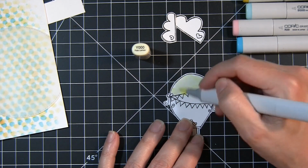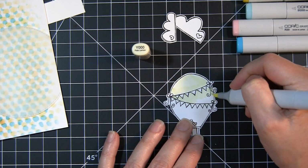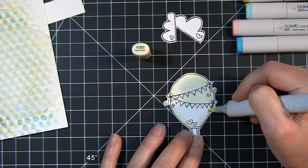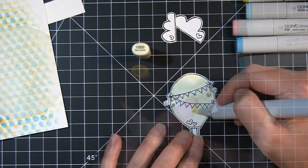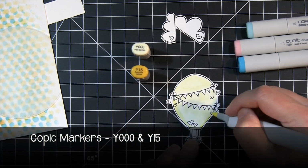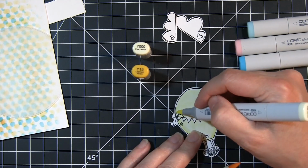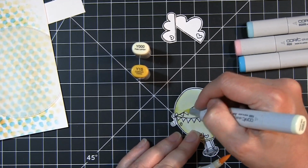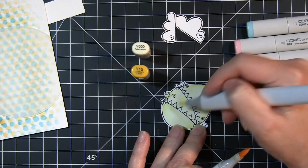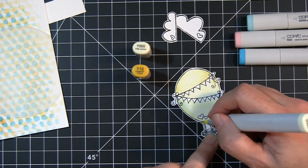And I'm starting out with my Copic markers in yellow, and I'm doing just real simple coloring here. I'm not going to go into in-depth shading, but I am using two colors in each color family. That way I do get a little bit of depth. I'm using my lighter colored marker to pick up a bit of that darker yellow, just for a little bit of shading again on the edges. Nothing really complicated, just adding a little bit of darkness around the sides of the balloon to make it look a little bit more round.